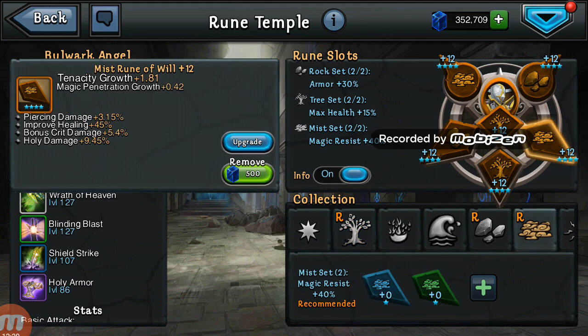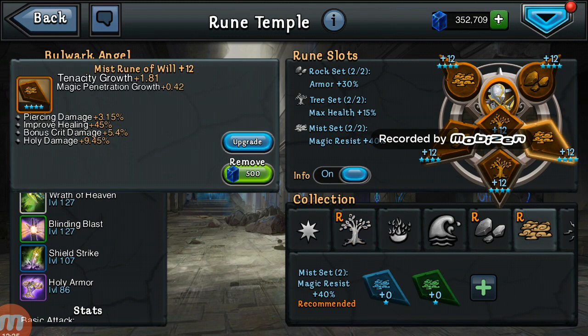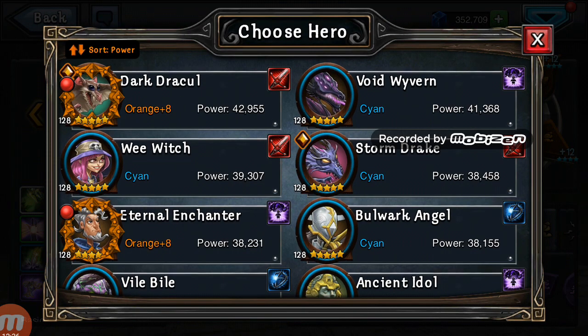And originally I started out with fury set on him. I switched to tenacity over here because of the holy damage 9.45%. That should increase up to, I believe, 15% once I 5-star that one. So that one will be a keeper on him.